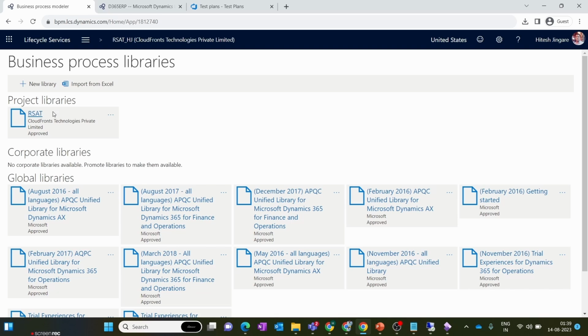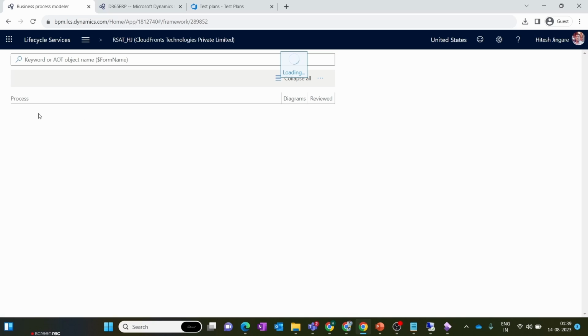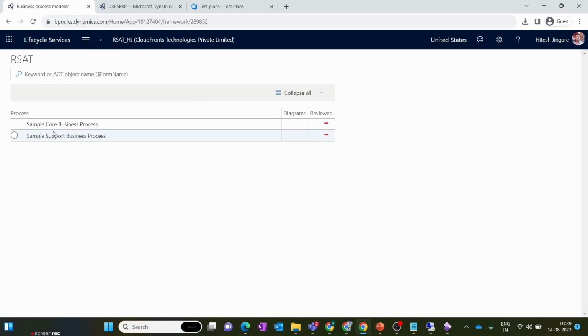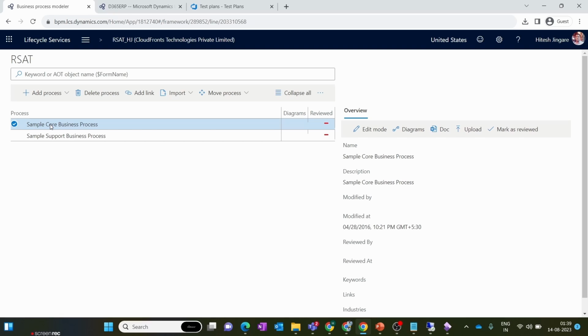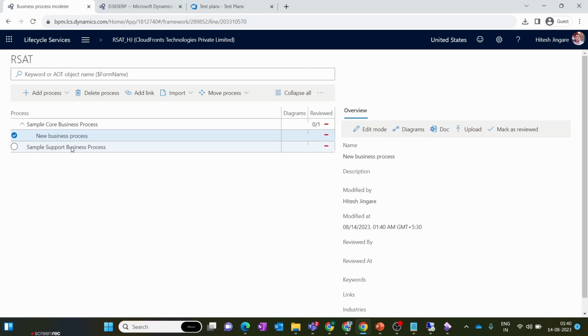When this project library is created, we click on this button. Here, two standard processes are created when we create a default library or new library. So we select this sample core business process and add our child node. Here you can create multiple hierarchies of these processes, or you can delete all the existing ones and create a new hierarchy from scratch.